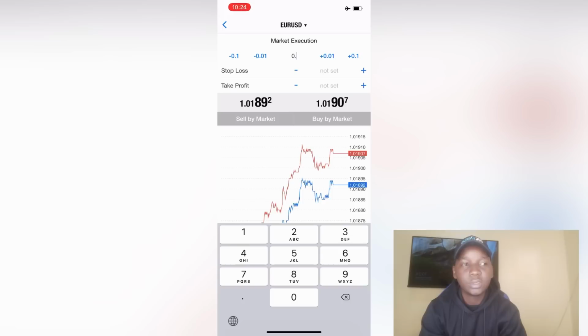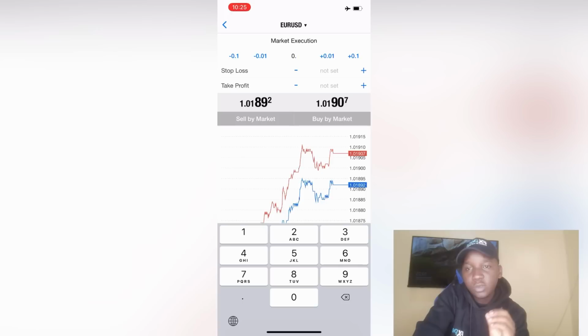Stop loss is used when you have placed a trade but the market is going against you. Let's say, for example, you have placed a buy order but the market is selling. It means it is your money from the capital that is going into loss, and you do not want to risk losing all of it, so you use a stop loss order. Okay, and then take profit is used as a target. We will see that in detail.